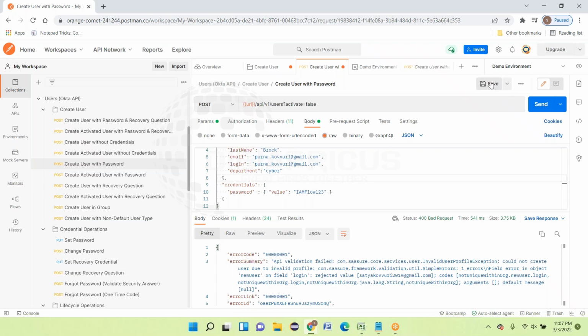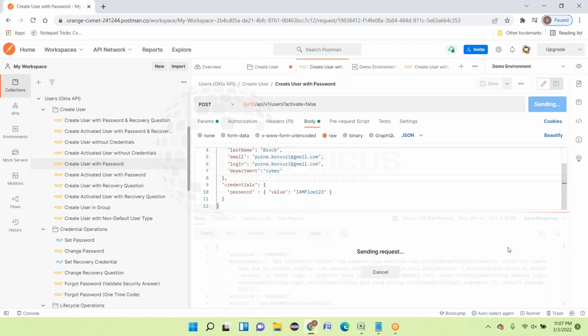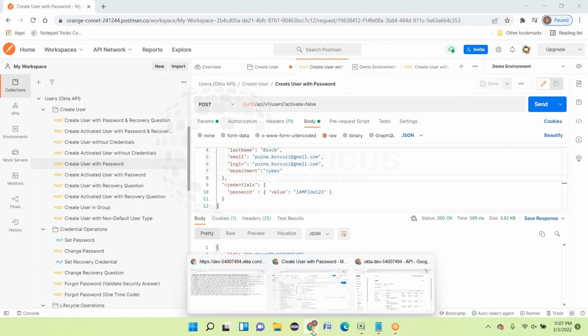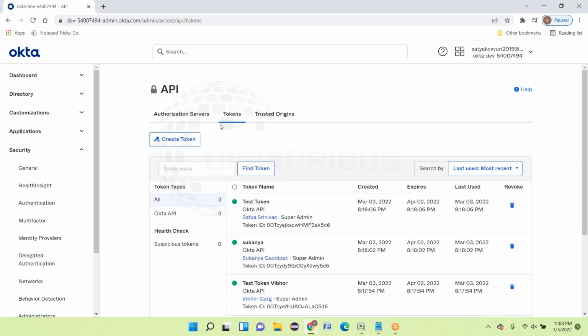If you click on save now, and send. Yeah, now you're able to do it. Okay, status 200. So I can go and see. Go to users.